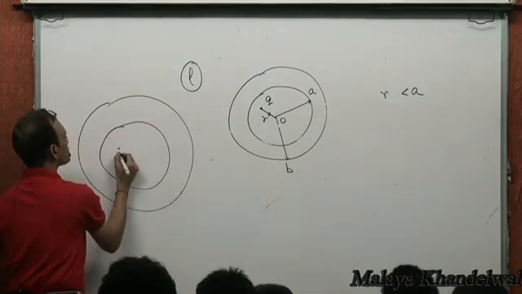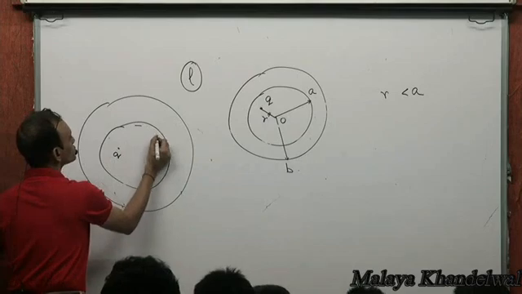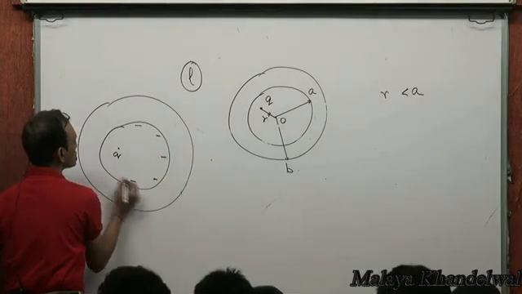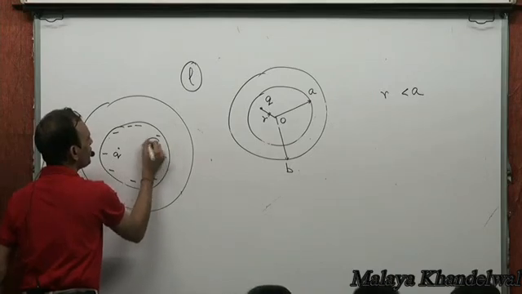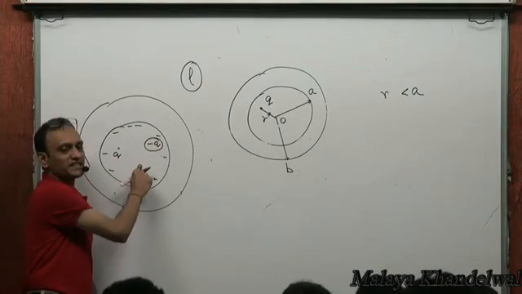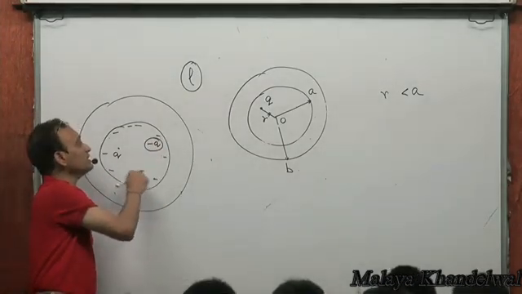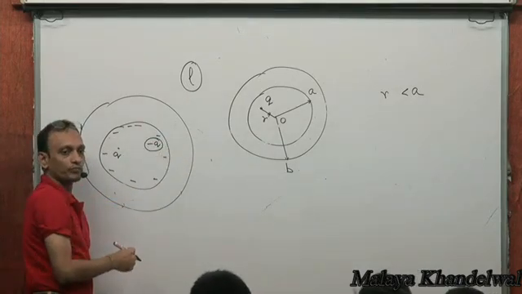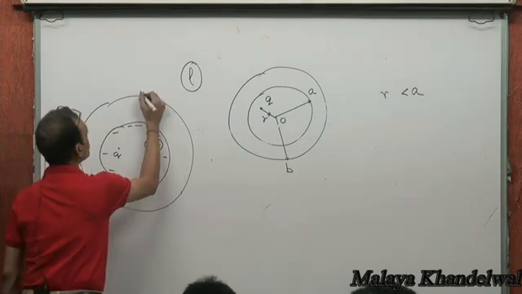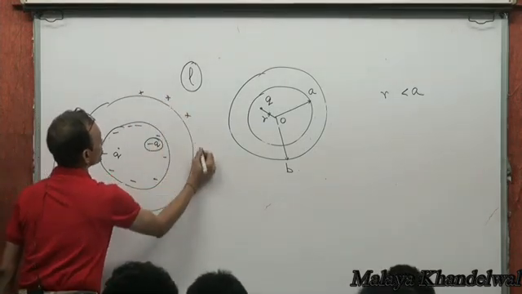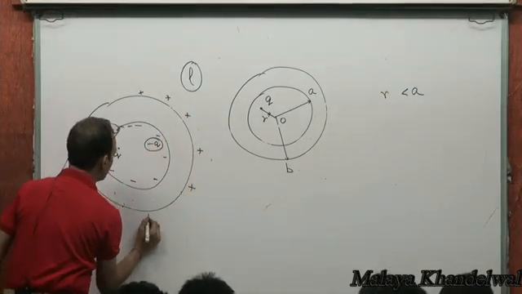This charge q placed here would induce minus q on the cavity walls. This time non-uniform. Why non-uniform? Because this q is not placed at the center. If it was placed at the center, then this would have been uniform, right? Now, leaving the outer surface with charge plus q because it was electrically neutral originally.